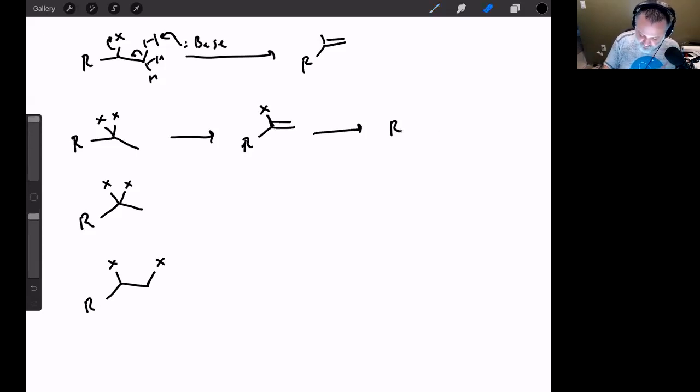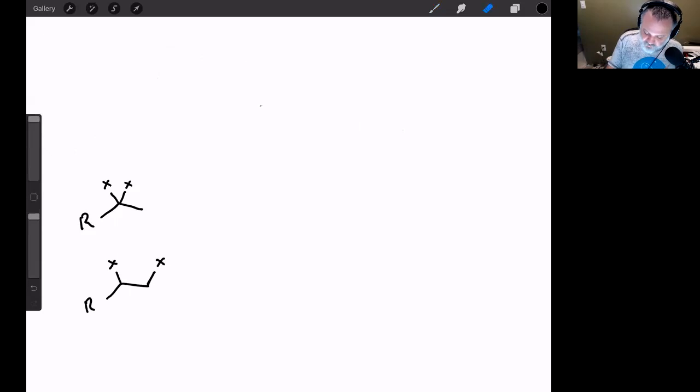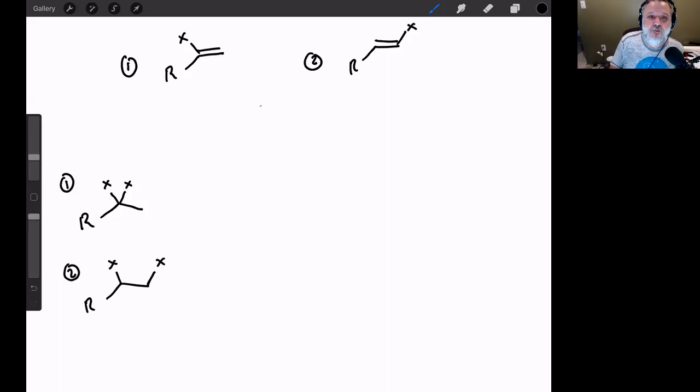So let me do some erasing real quick. I don't want to throw them into the reaction, but I want to say, look, here's option number one, here's option number two. In option number one, I would create this intermediate. In option number two, I would create that intermediate. But at the end of the day, both of these reagents, when you do another elimination reaction, would lead to the same product, this alkyne.